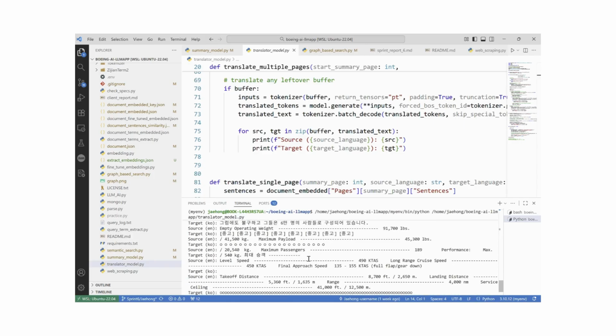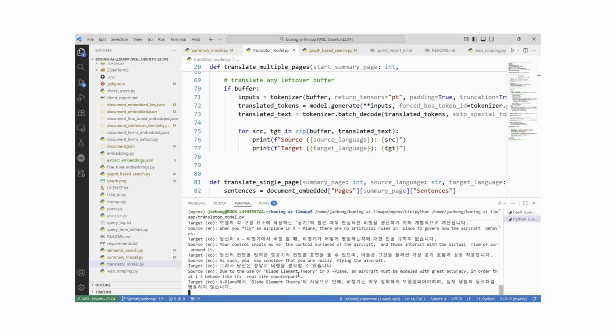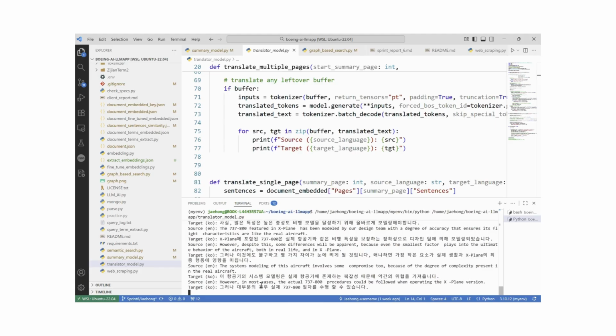So now the users can see the output, and by the time the user is finished reading the batch of responses, it will print out another batch of responses by the model.